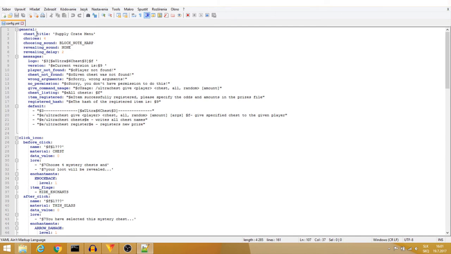Let's start with the general one. Chest title is a title which you can see in the left upper corner when you are opening an Ultrachest. Choices is a number of choices a player will have to make, and the number of inventory slots the player will have to choose. Choosing sound is a sound which will play when a player clicks on one of the inventory slots. Revealing sound is a sound which is played when each one of the rewards is revealed. If you set it to none, it won't play any sound. This also applies for the choosing sound.